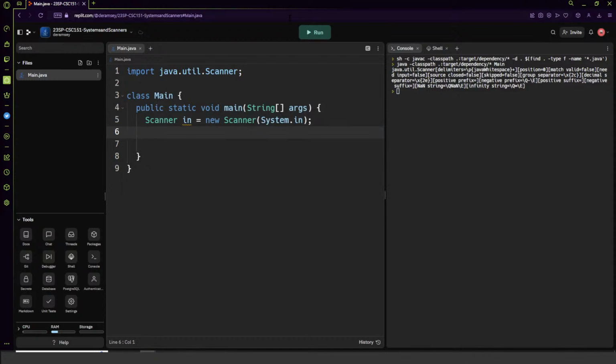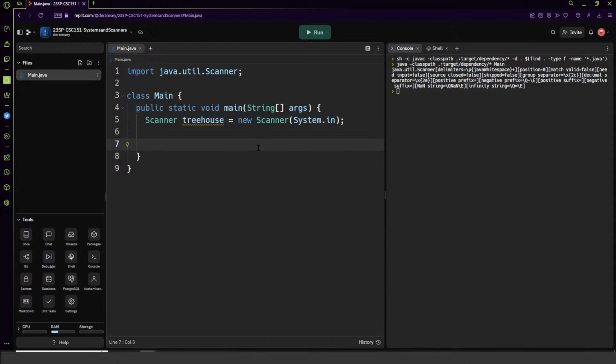And this term here could be anything. It could be in, it could simply be the letter I, it could be the entire word input, it could be treehouse for all we care, just so long as everything else here is the same. That's creating our scanner object.